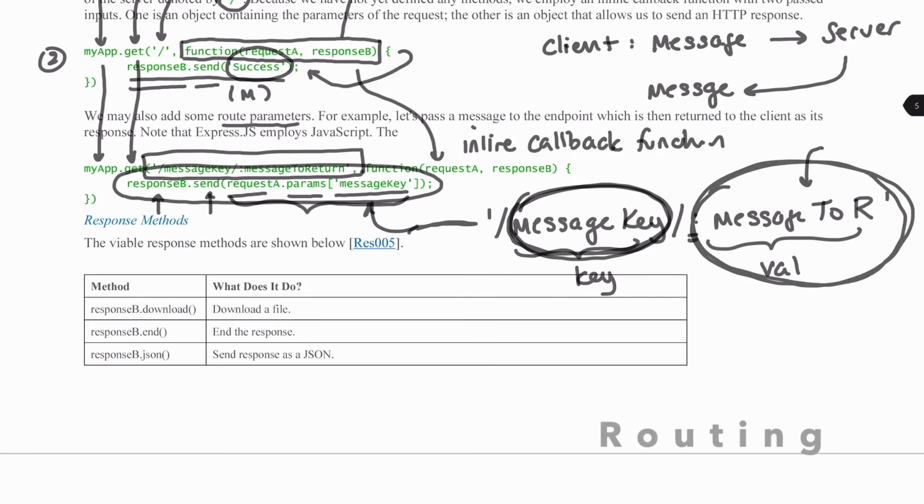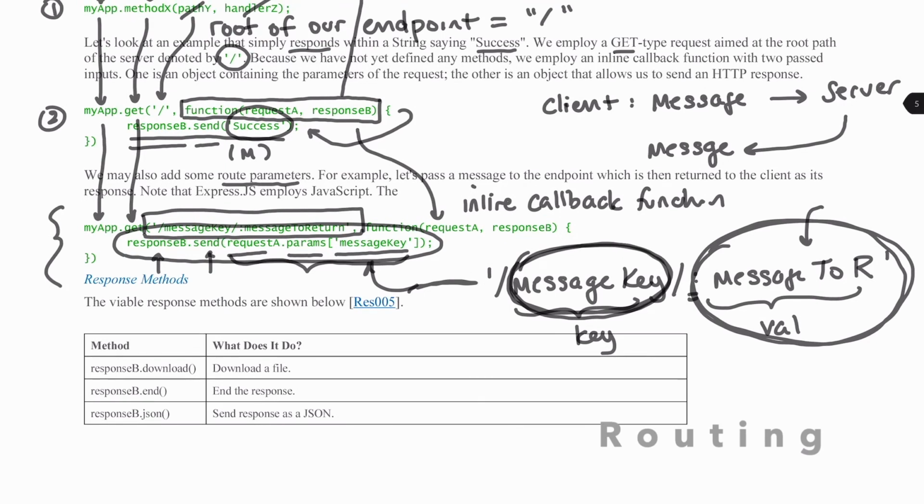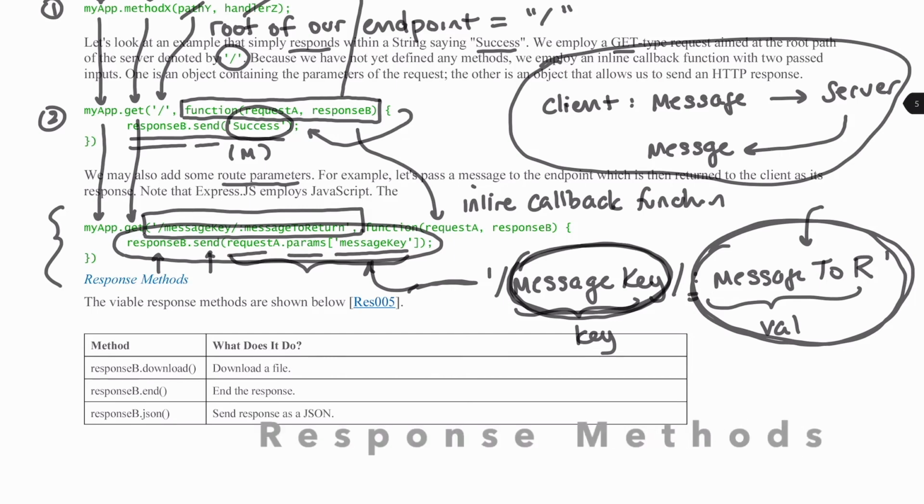So I know I've written a lot on the screen. It's probably made it a little bit hard to see, but what does this code do right here? Exactly what we said above. It allows the client to send a message along with its HTTP request. And then our server is able to parse that, pull out that message, and return it. Well, it could do something else with it. Potentially, it could return it back to the user. Now, we're going to get more into this when we talk about our example.